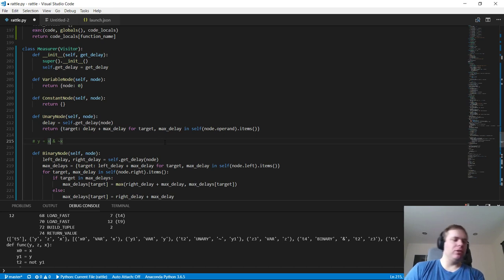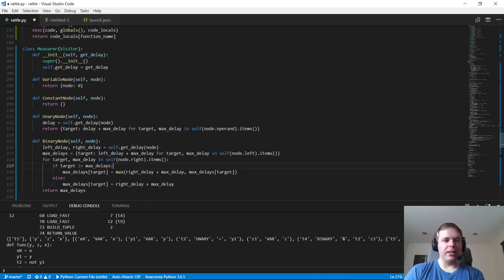Actually, it can be useful to compute min delay too. That's sometimes called the contamination delay. But for now, we're just computing max delay. And so the fact that we can reach it quicker, that there's a shorter delay through this, is not so pertinent. We only care about the max delay, because that's what we have to worry about when we're figuring out how quick we can clock our circuit. So that's the idea behind this check here.